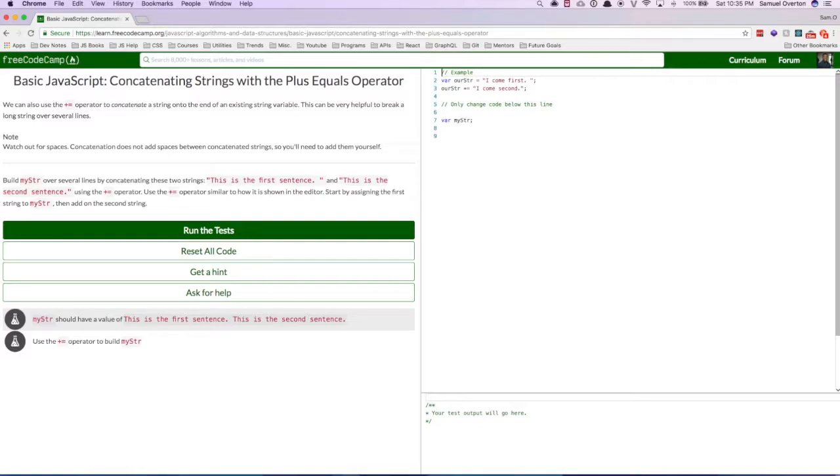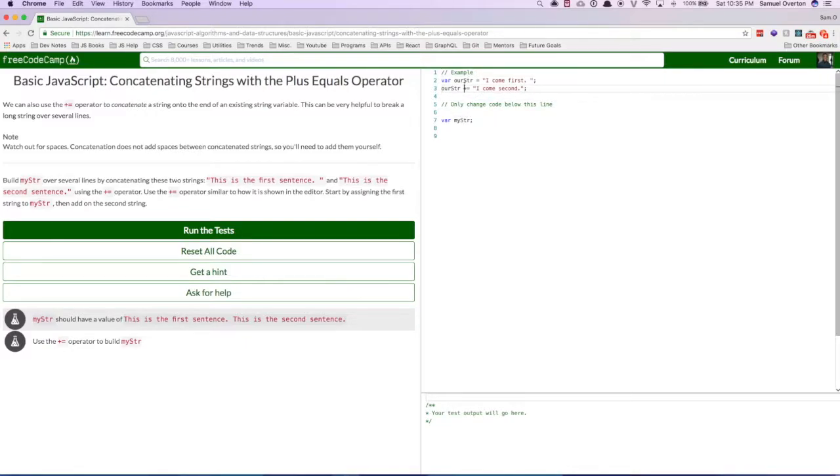Let's keep moving. So next one is concatenating strings with the plus equals operator. We can also use the plus equals operator to concatenate a string onto the end of an existing string variable. This can be very helpful to break a long string over several lines. Watch out for spaces. Concatenation does not add space between concatenated strings, so you need to add them yourself.